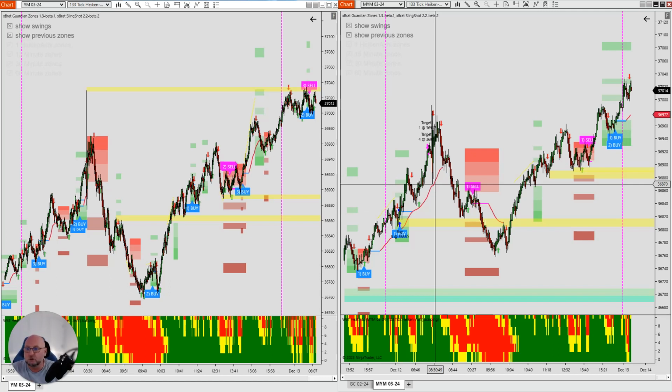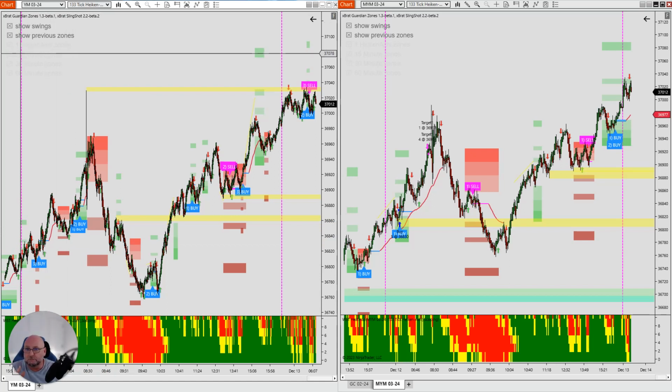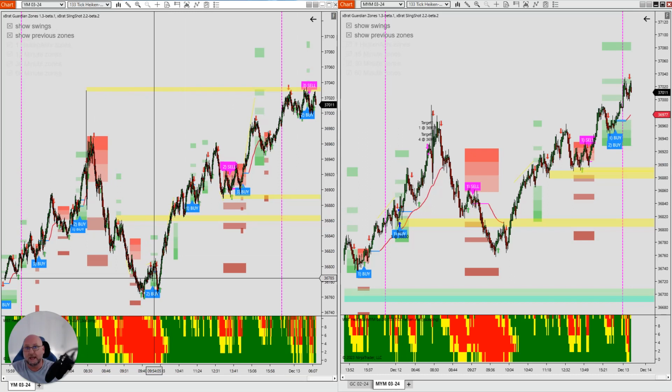So again, when you look now at the same period, going from the magenta hash line to the magenta hash line, that's one trading day, if you like. Look how choppy YM is on this same time frame, and this is one of the things I really want to get over here, that YM is totally a different instrument to MYM, and you've got to understand that, and you've got to find the groove.